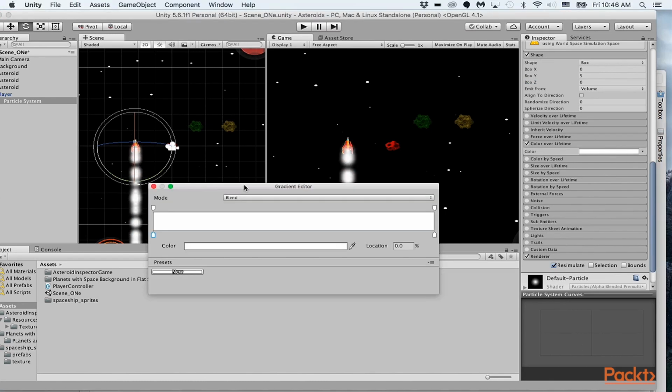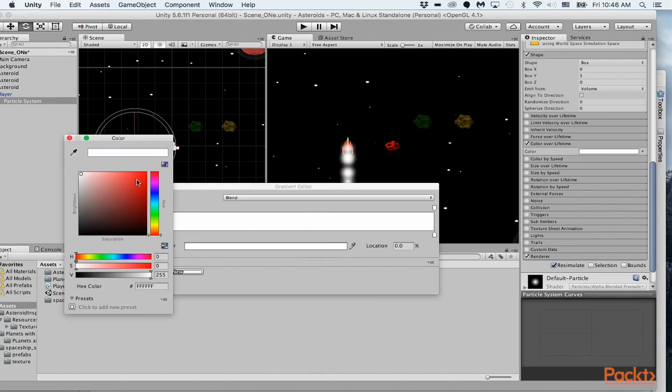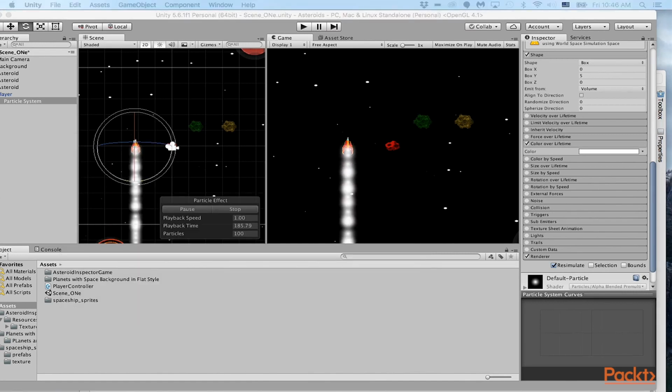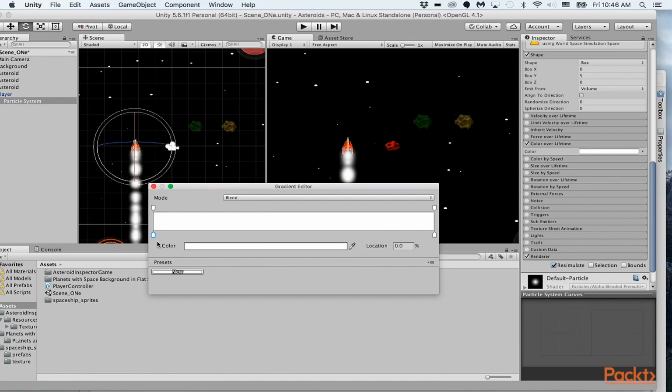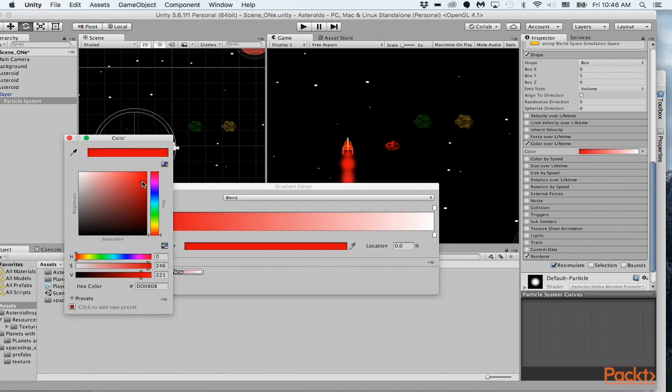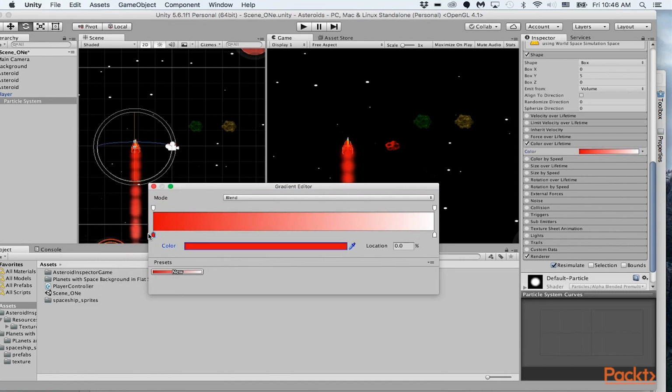The type of effect that I would like to have is, in the beginning, click on the box, and what you would want to have is a more red effect, and then just take these here at the end. Actually, just leave them right here.